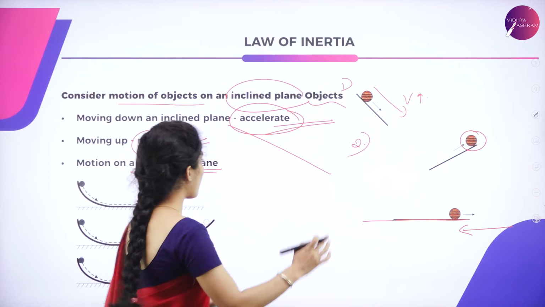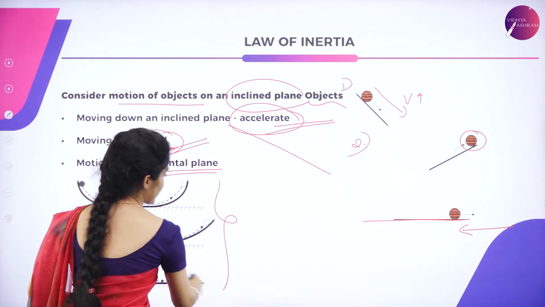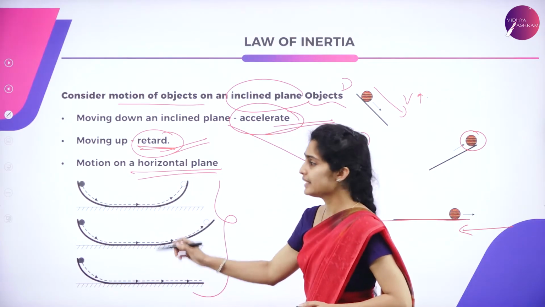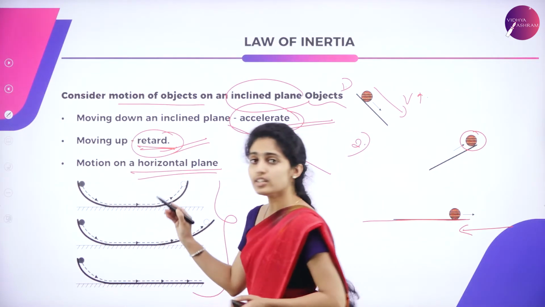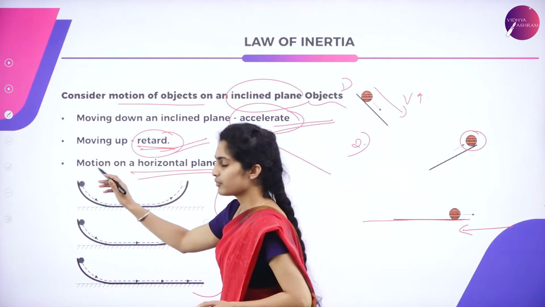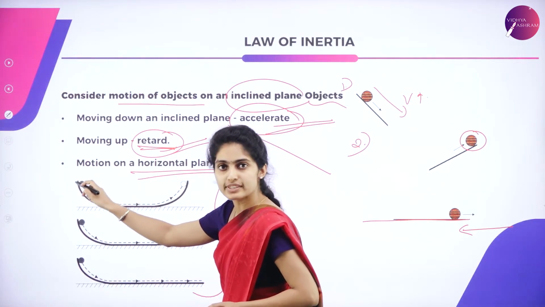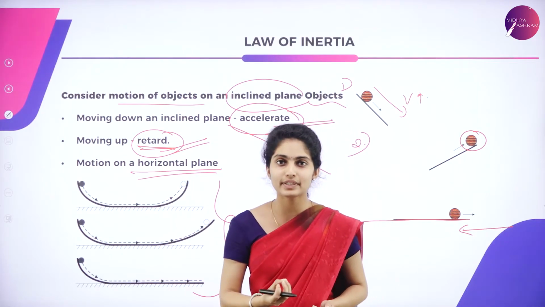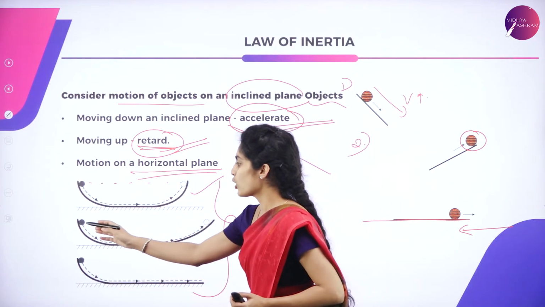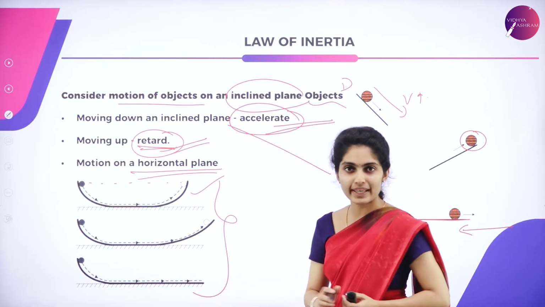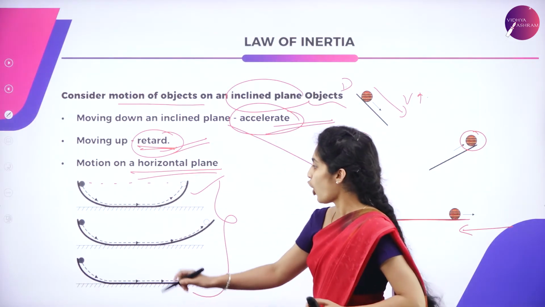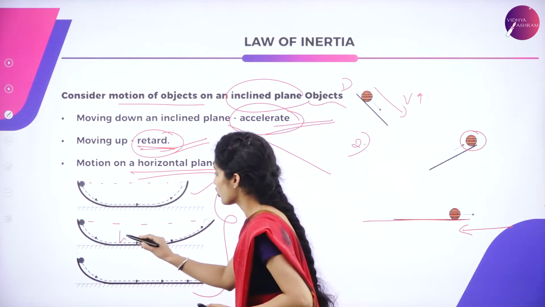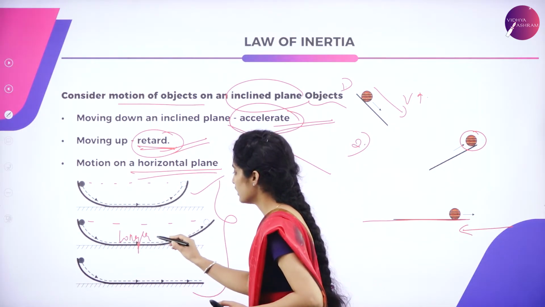He also saw, by setting up another set of experiments using a bent plane with a smooth surface, where the object was allowed to start from the initial point and move. What happened in the second case, when the object was allowed to move on the smooth surface? The object moved to the same heights, but it traveled a longer distance.